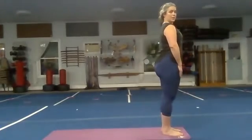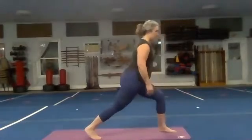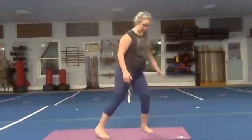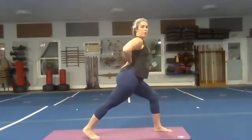Okay, so we're going to step back with the right leg. Step back with the right leg into warrior one. Now, my legs are not in a straight line. I have one leg out to the side, so this can be nice and stable. So now from here, let's work on that posture.